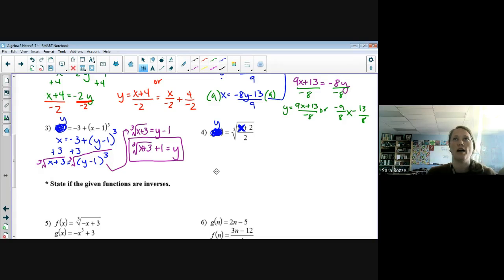Are we ready to solve for y? Well, y is already solved for. What do we need to do first before we start to solve? What's step number 1? We got to switch the x and the y first. Then we'll be ready to solve. So x equals the cubed root of y plus 2 over 2.